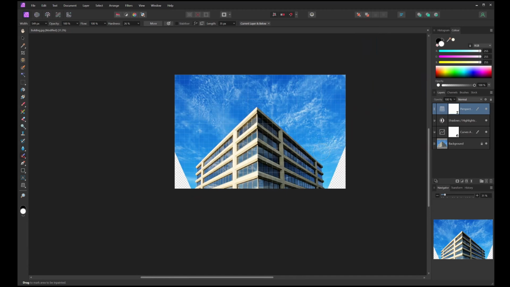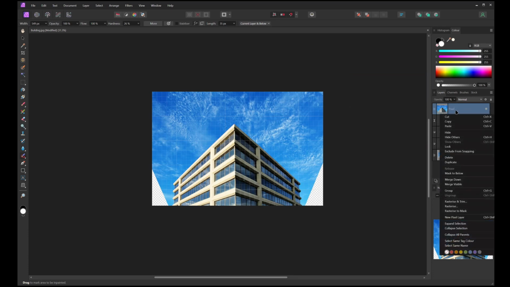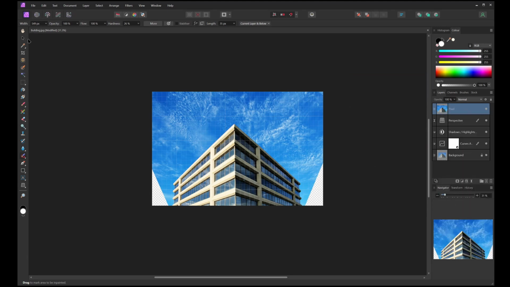sometimes some of the effects are working on outside the area. So what I sometimes like to do is just purely do, oh, I didn't get the right menu there. Click on, that's better. Click on here, and you've got all of these changes, and what I want to do is merge visible. So now we've got this particular layer baked in, and the other thing I can do to it is rasterize and trim it. So now if I pick it up, it is exactly this size.